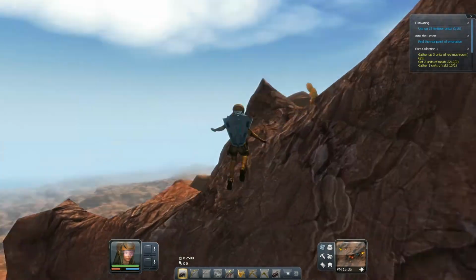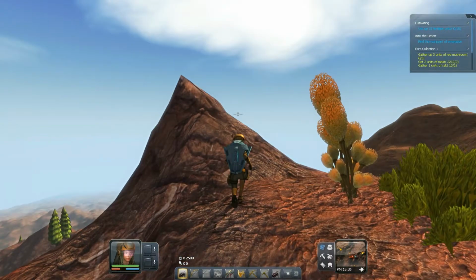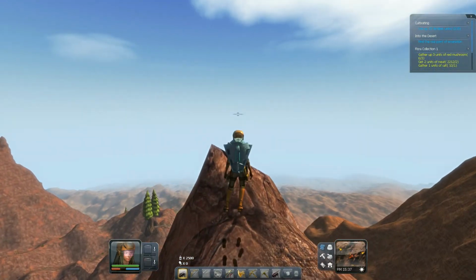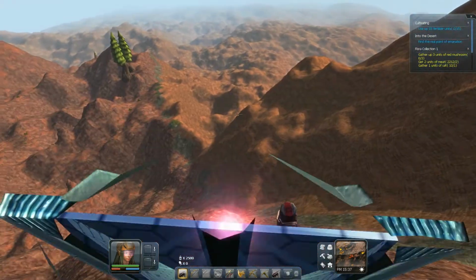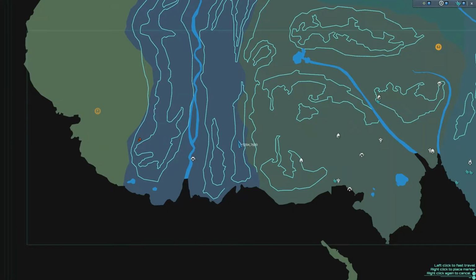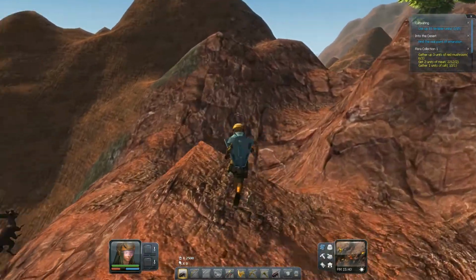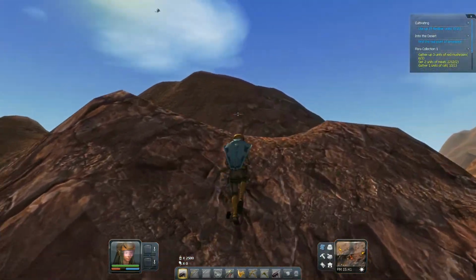Alright, these rocks are kind of pissing me off. I need some nice open area so I can just fly out. Alright, so we're kind of there. No, wrong direction. Oh, it's this way. Alright, let me hit up that top of the mountain there, that peak, and then I'll just use my glider.